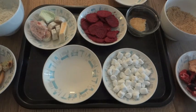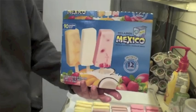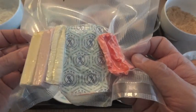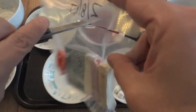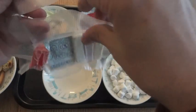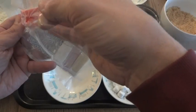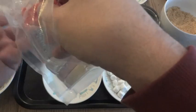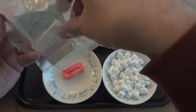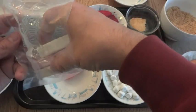And our last thing is these ice cream treats. There isn't a lot in here. You see we have 3 different kinds of ice cream, or 4. I'm not sure what this is. This is a strawberry ice cream. Brian didn't tell me exactly what they were, but let's see if we can figure out from trying them. And I have obviously had astronaut ice cream before. I've done a review of some astronaut ice cream with my daughters. And I'm almost hoping these aren't going to be too good because I would like to save a little bit to give my daughters a chance to try some of this too.